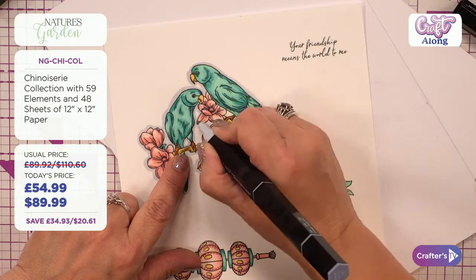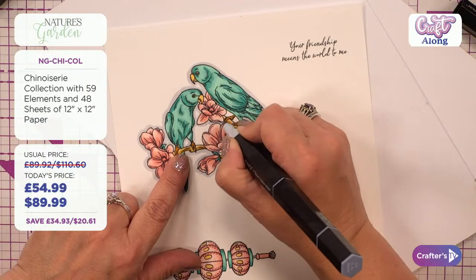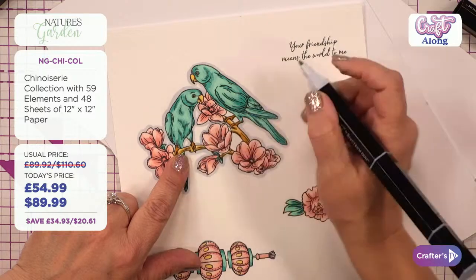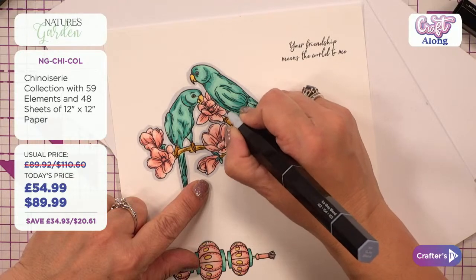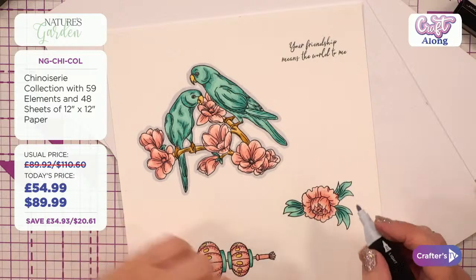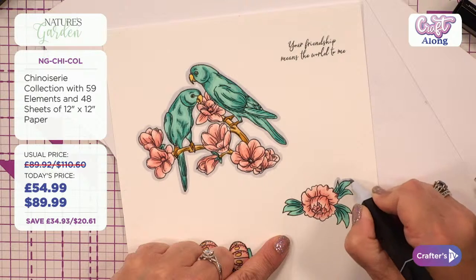Now, I am going to go around on the inside as well of the image, and just be careful when you're doing this bit, because the last thing you want to do is spoil your colouring. So don't be going over the areas that you've coloured, just go around the outside, and I'm doing that with all of those. Fantastic. And again, on the inside. So you can see now that just makes it pop that little bit, gives it a little bit of a shade. And again, I'm going to do the same with this one as well.